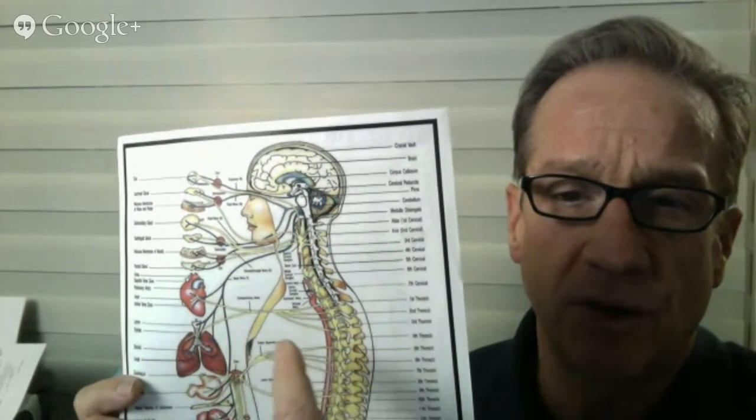The heart is a bundle of muscle that pushes blood through the body. As a chiropractor, you might ask why I'm so interested in the heart. I've been practicing since 1978, and I can count on my hand the number of patients in our practice who have died of an acute heart attack. Your brain sends messages down the spinal cord to the organs and tissues. If you trace the nerves to the heart, they come to the upper part of your spine, and we make sure to focus on that area.